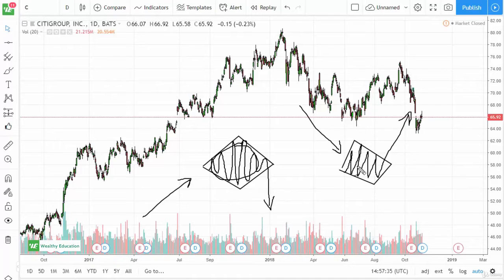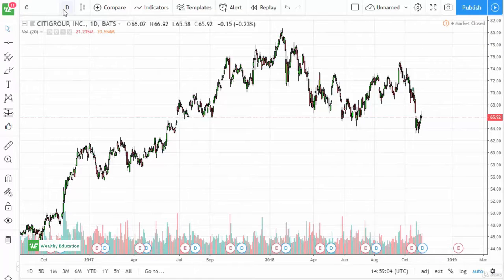Now, there's no real measuring stick in these. A lot of people will try to aim for the height. That typically works out, but there isn't like a bona fide measuring stick, if you will, like you have with some other type of patterns that we'll be going through in this module. So let's take a look at what this looks like.